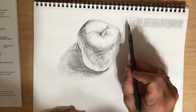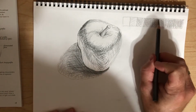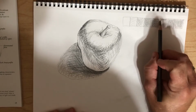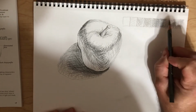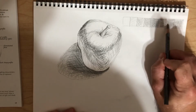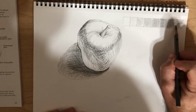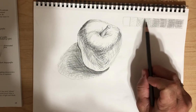Something like that. Okay, so 1, 2, 3, 4. Now on number 5, this time we'll go across this way, and you can see that that's coming off the pencil darker. And part of that is because of the angle. I'm coming at a different angle on the lead, so I actually didn't intend for that to happen, but it did. That's one of the tricks or surprises you can find when you're using soft lead, because soft lead comes off very easily, which works out because we're getting to the darker side anyways. Okay, so light, a little more, a little more, a little more.